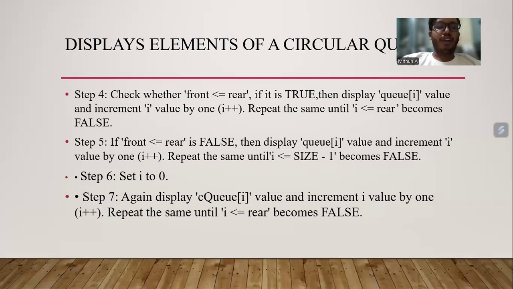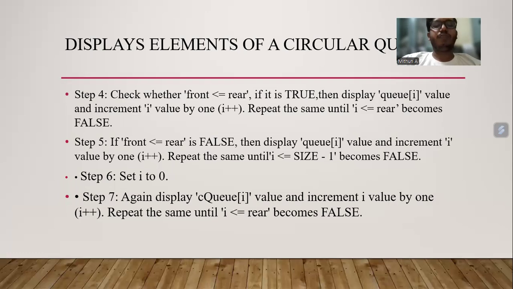If front is lesser or equal to rear is false, then display q of I and increment I by 1. It will repeat the same until I is less than size minus 1 becomes false. Next we set I to 0 so that no further incrementation takes place.